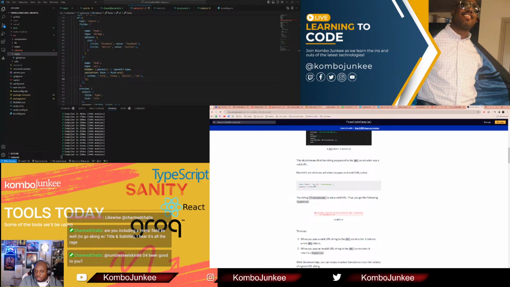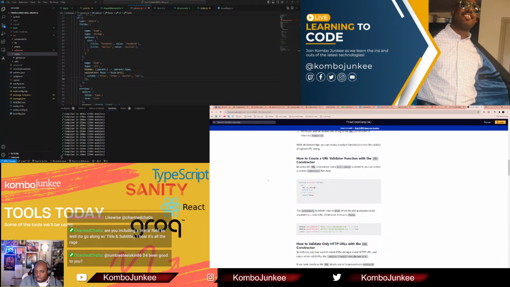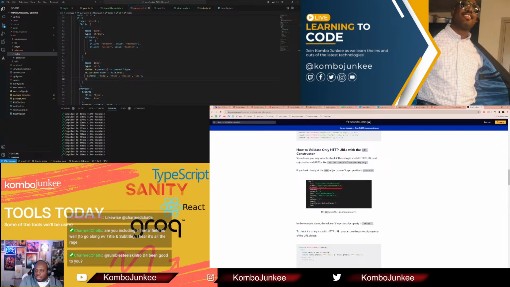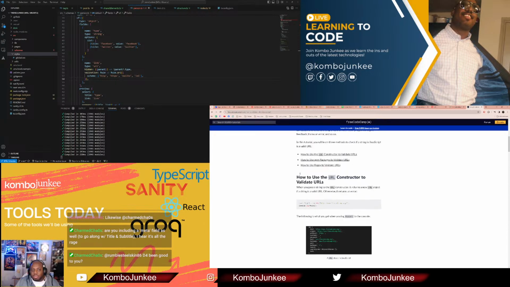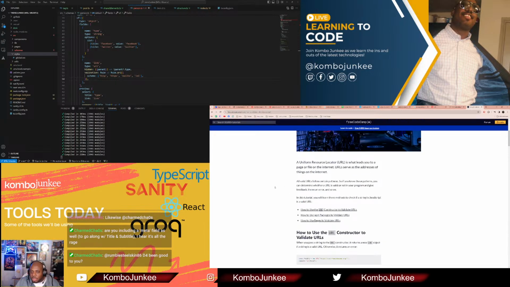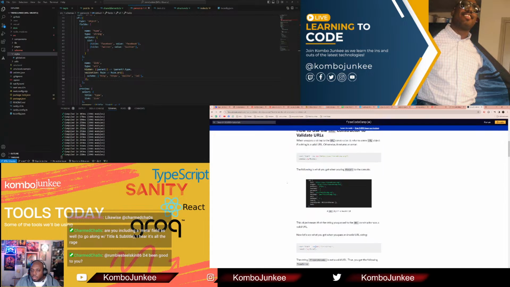Oh, I don't want to construct a new URL object every time, though. That's actually really interesting, that new URL thing. I didn't know about that. Is that legit? Is that native? I gotta see if this works.